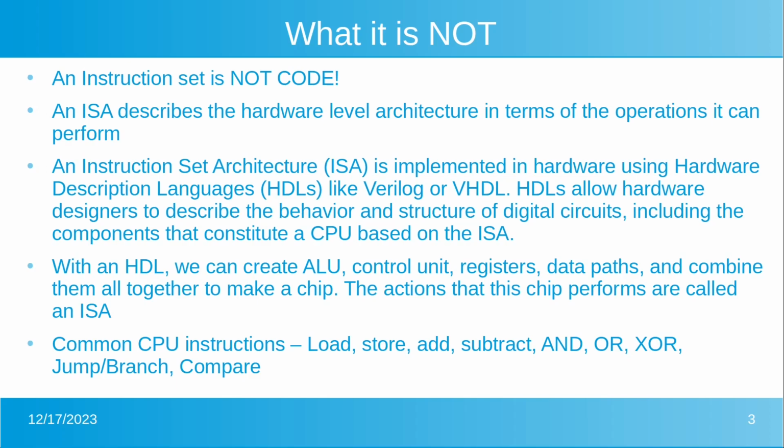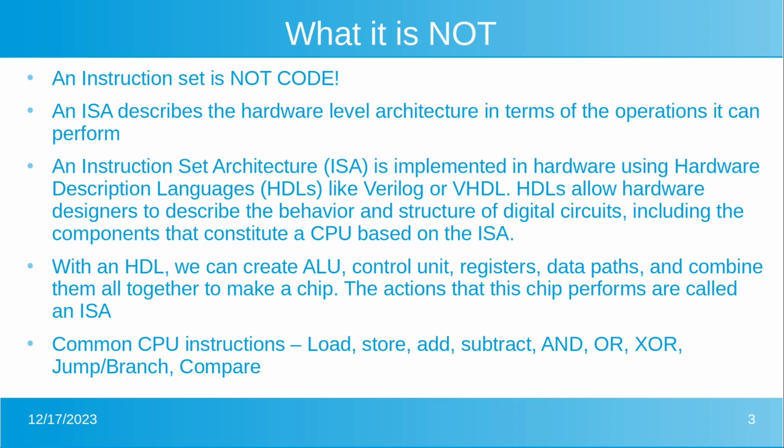It's implemented in hardware using a hardware description language, or an HDL, such as Verilog or VHDL. SystemVerilog is actually one of the common ones they use in industry nowadays. HDLs allow designers to describe the behavior and the structure of digital circuits, including components that constitute a CPU based on the ISA. So things like registers, multiplexers, adders, things like that. And then those things will actually be used to build a CPU or an ALU or things like that.